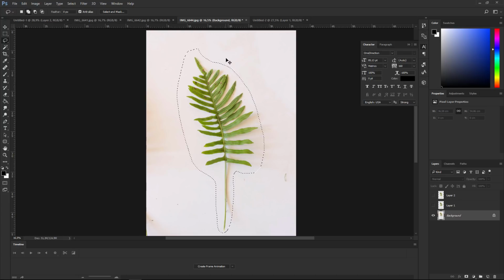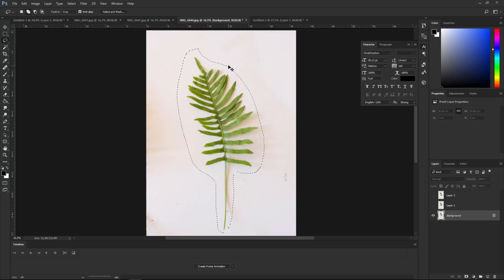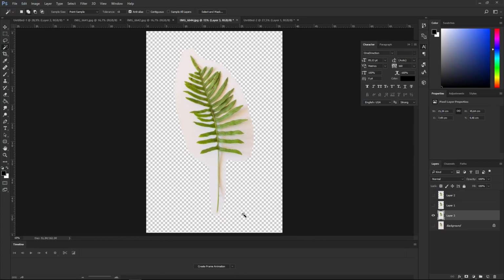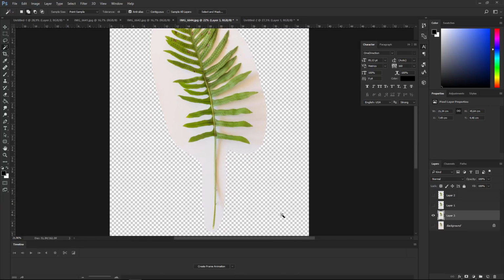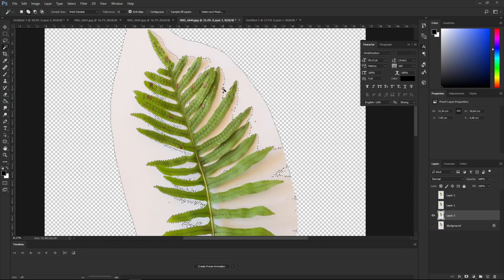Good. Ctrl C, Ctrl Shift V, and now I will have this. And just to remove a little of the background, because I had some little things that weren't really interesting, I will just add now to my selection like that, okay.